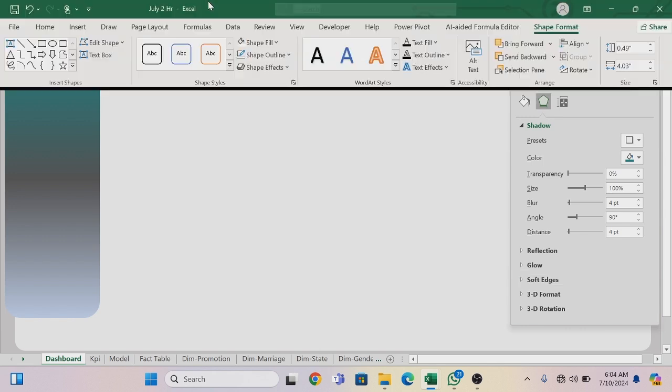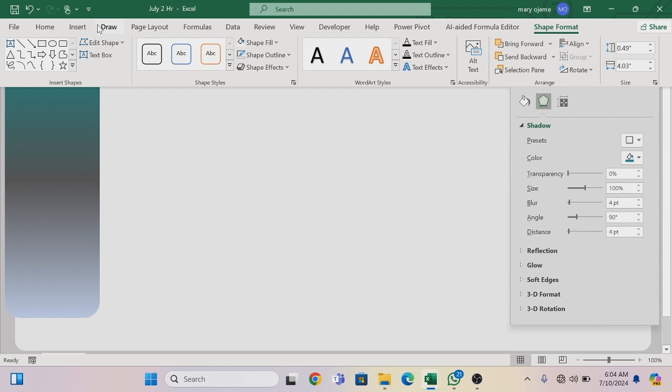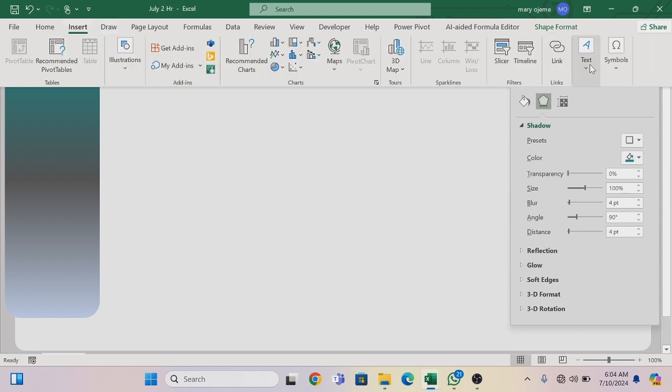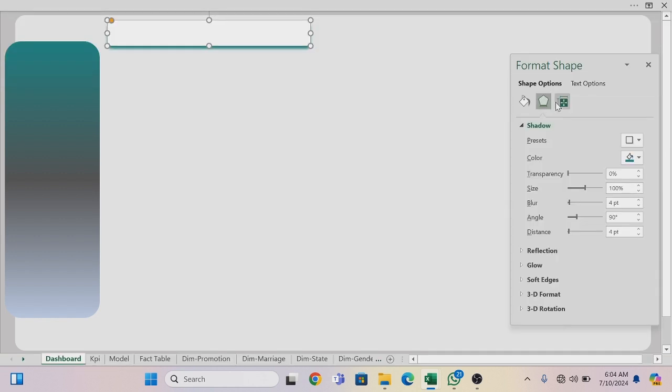So let's bring in a text box. So click on insert, text box. And we want to write HR promotional analysis.